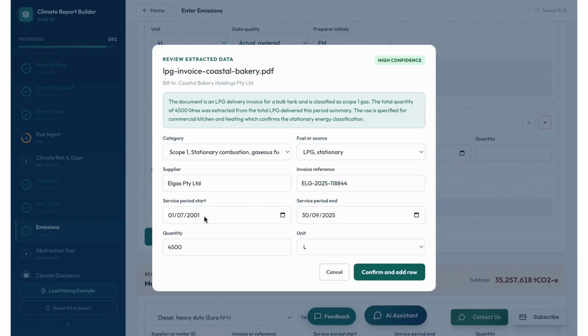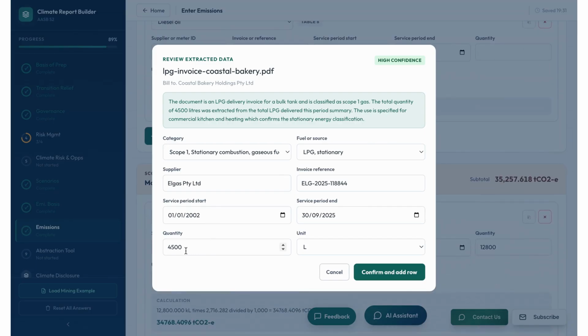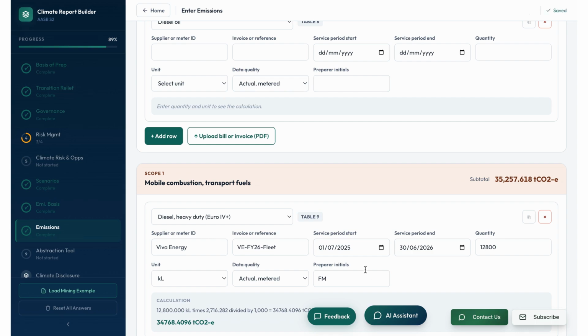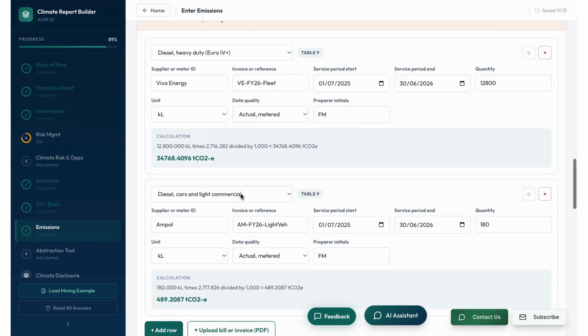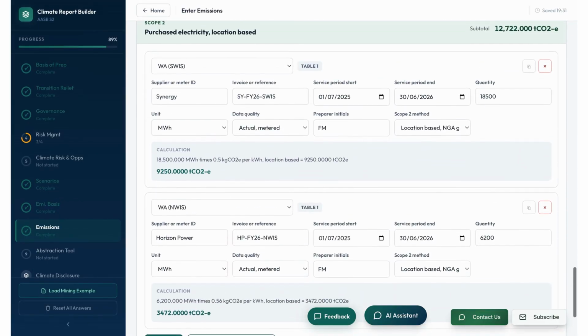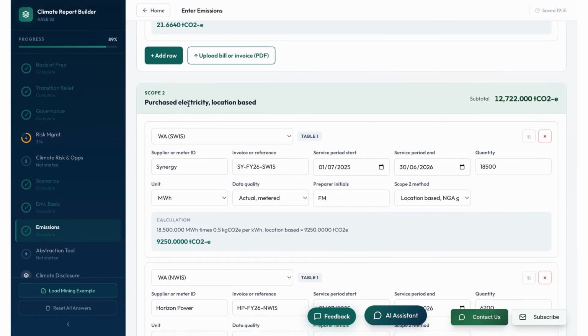So out here the date looks wrong, so I could basically update the information by changing the date. For the sake of demo, I'm just changing it to any date, and review the quantity and the units, confirm and add in row. Once they have done it, the new row would be added. And what you would also see is for the calculation, it shows the total calculations and the emission factors and how it was calculated for the purpose of transparency.